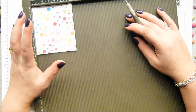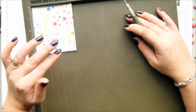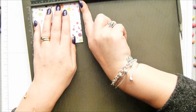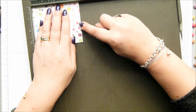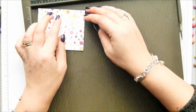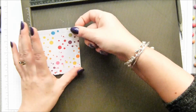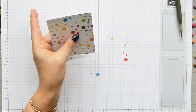Now, if you didn't want to make an exact replica of this for metric folk, that's fine, just size it up and down a little bit. But you need to make note of the fact that this section here, your 4-inch side, the final one that you scored, left you 3/8 of an inch, 1 centimetre. We need to be snipping. Is it that side? It's not, it's this one. The 3 3/8 of an inch, where you scored at 3, this is the side we need to hang on to. This is what happens when you work with tiny, tiny bits of paper.